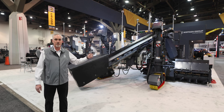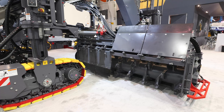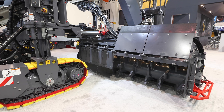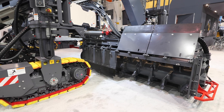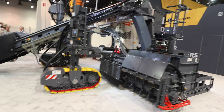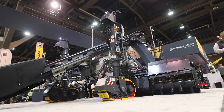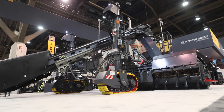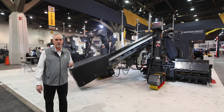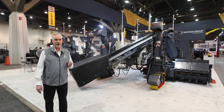We've also added a new style trimmer, redesigned with a new style tooth from our company, Baytech, designed specifically for this machine. This machine will now accept a trimmer capable of trimming up to eight feet wide. Here we're showing a sidewalk mold that's seven feet, so we need that eight-foot trimmer to handle any radius in that application — something our previous model was not able to do.